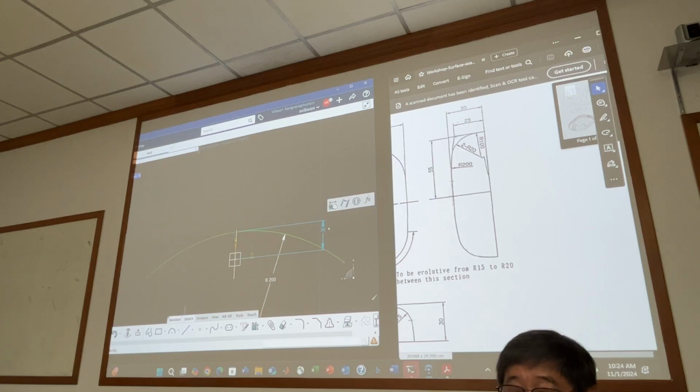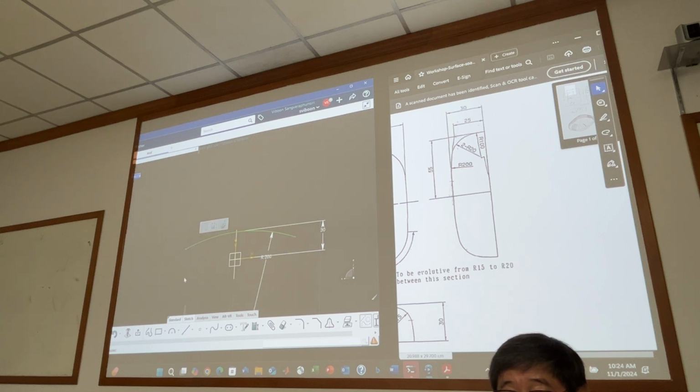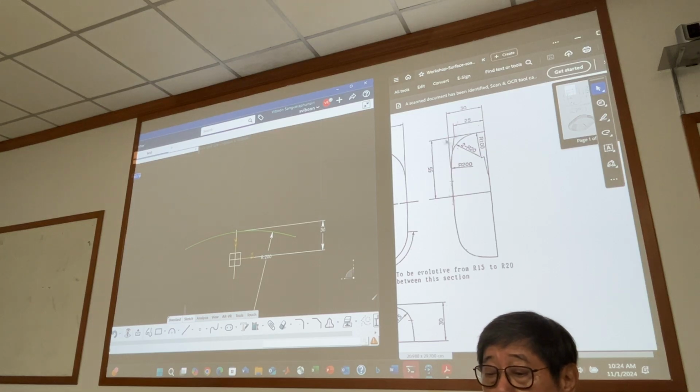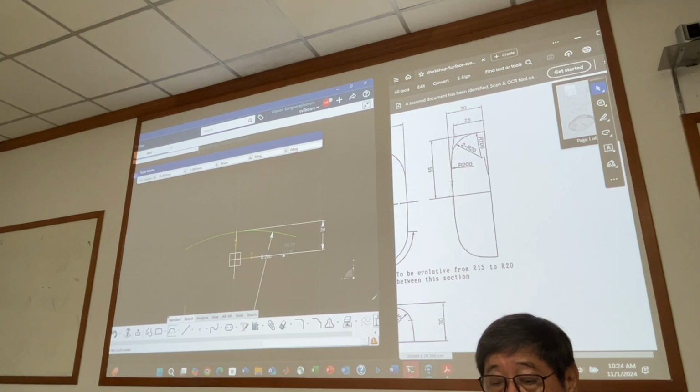I want to move this one a little bit, otherwise it will be very difficult to create. Just this one, okay? 200. The other side 100, right? Center point here. 100.